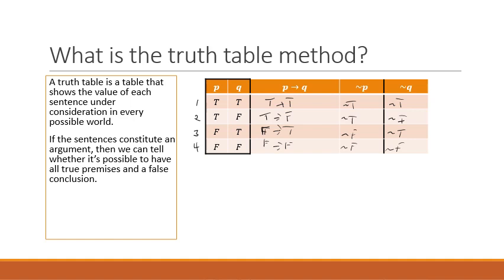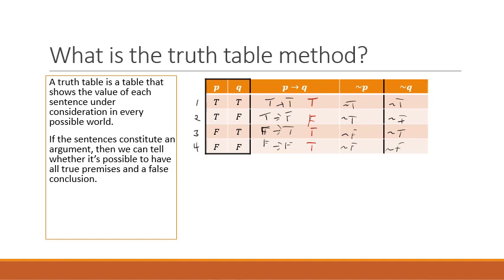But once you do, what you need to do is calculate the value. So for the first sentence here, the value of true arrow true is true. We're using the arrow rule here, and the arrow rule is only false when it's true arrow false, and that happens here, but it doesn't happen anywhere else. So the final values are going to look like this: true, false, true, true.